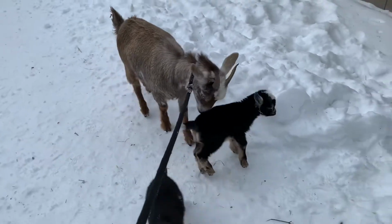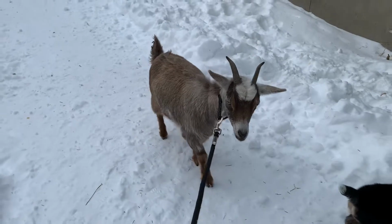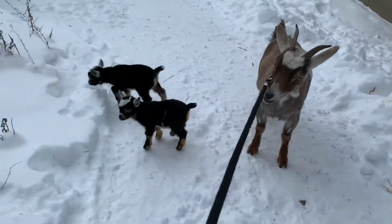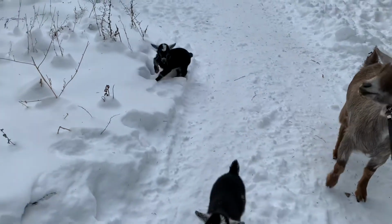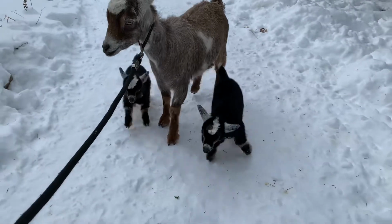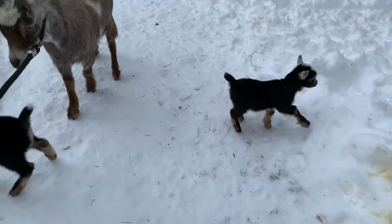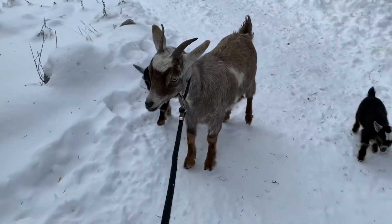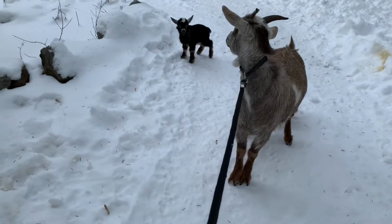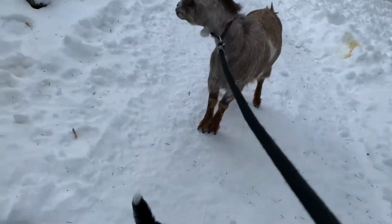I'm just taking them for a walk. It's kind of weird. Brandy's on a leash. I know. She doesn't mind. But if I keep her close, then these little guys will follow. And I don't really want them taking off on me, especially when it's cold and I need to get them back in. But I think it's nice to get them out for a little bit of a stroll too. Plus they've literally never been outside. They've only ever seen the outdoors from their first stall.